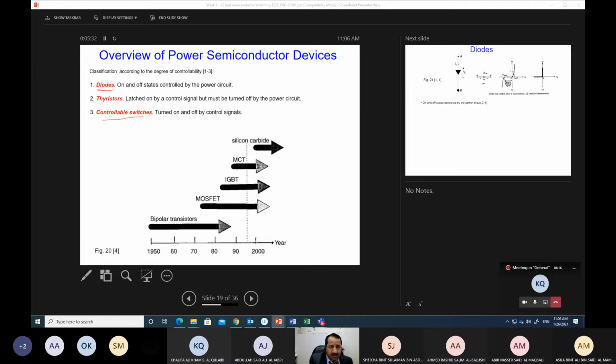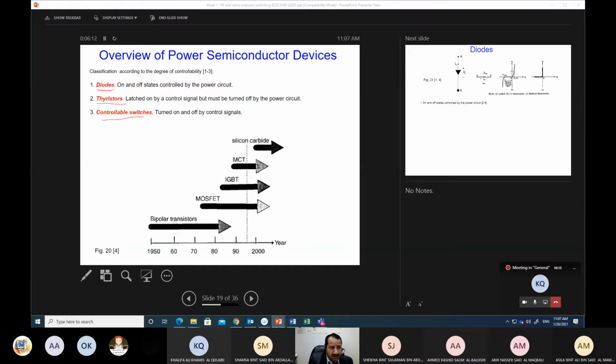And there is another one, which is almost in between. It's also controlled, but it needs to be forced to stop. Have a look here. It's called the thyristor. I will talk about it later on today, inshallah. The thyristor is another way. We apply a signal, okay? When the signal is enough and the applied voltage is forward voltage, it will be latched, which means it will conduct. We can control when to send this signal and when to start conduction. Without the signal, even if forward voltage is applied, the thyristor will not conduct. But when we send the signal at a specific time, it will conduct.